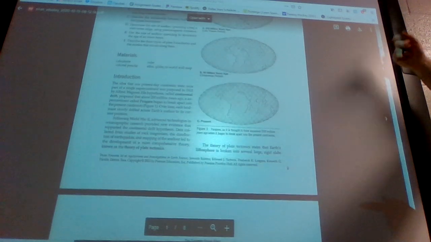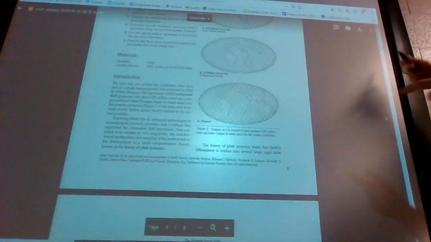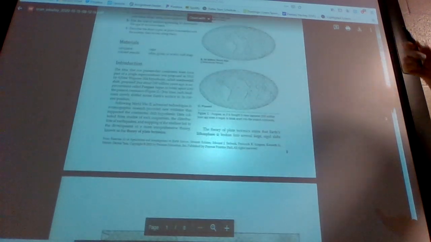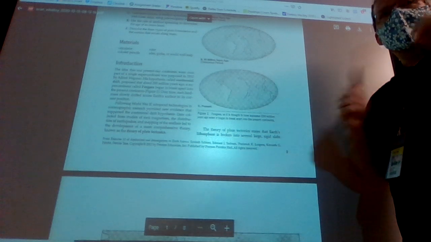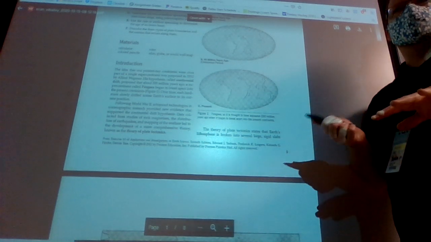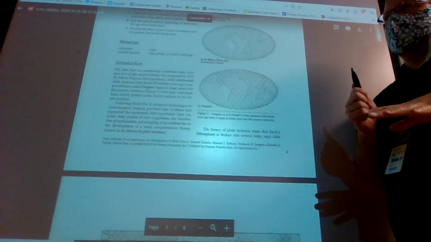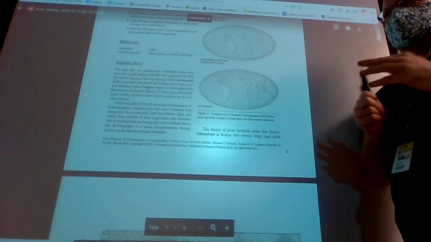So as I was saying, this one's pretty complete, and you can see that 1 through 3 is indeed on this page, and it doesn't skip straight to 4. This is a pretty complete lab. All the information you need to answer this lab should be contained in the lab. You shouldn't need to use the book. You shouldn't need to look up anything online, really, unless there's a term that you don't quite understand.